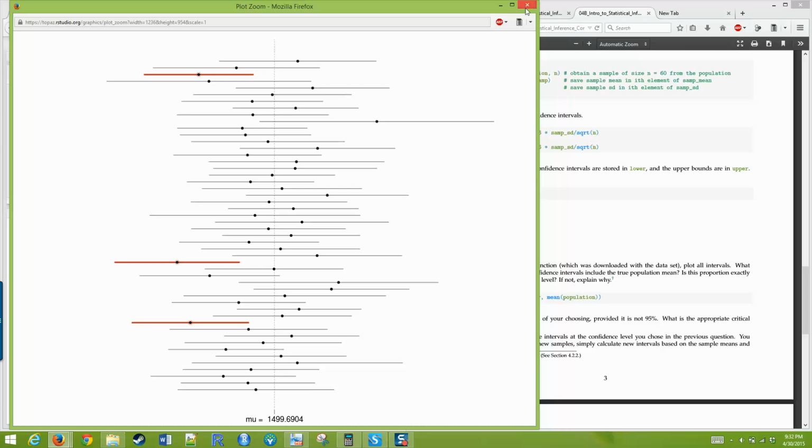It would be correct to say there is a 95% probability that the next sample I take will produce a confidence interval that captures the mu, okay? Because there is uncertainty as far as the next sample you take. But once you've taken the sample and determined the sample mean and created the confidence interval, there's no more uncertainty there. There's never been any uncertainty about the mean of the population, so it doesn't make sense to talk about probability in that example.